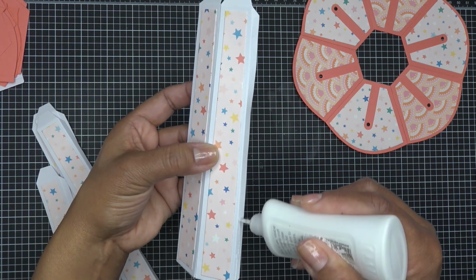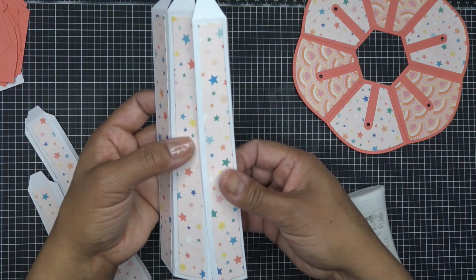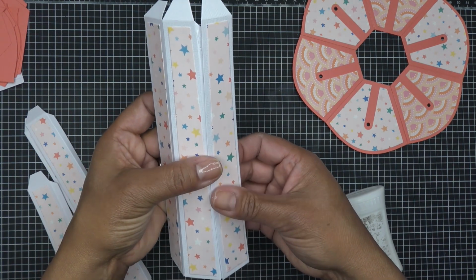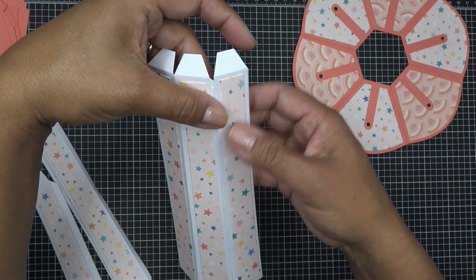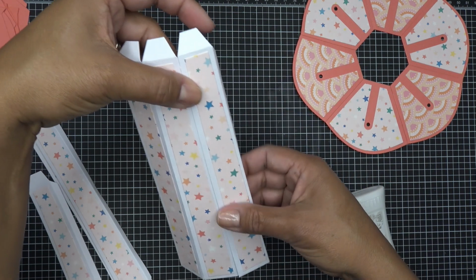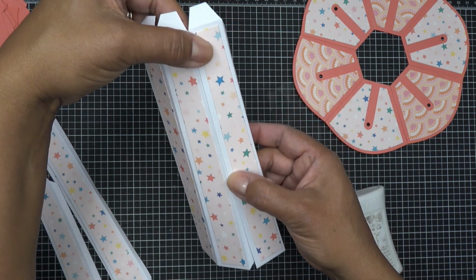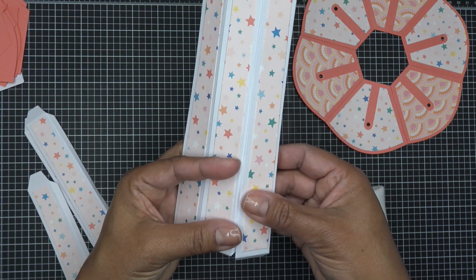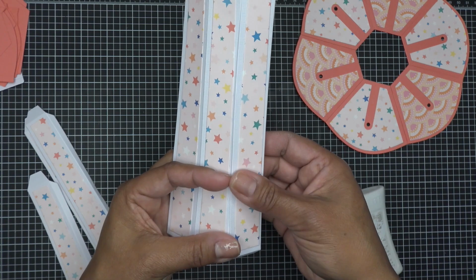Next one, and the next one, and the next one. I'll come back when I get to the very end to show you how I put that together. Basically one, then the other, and then the other, just keeping it nice and straight. It is going to come in. I don't know if you can see that they have like a shape that's tapered, right? So it's going to be a little more tapered. And just make sure we keep that.